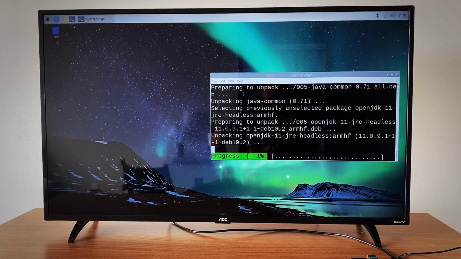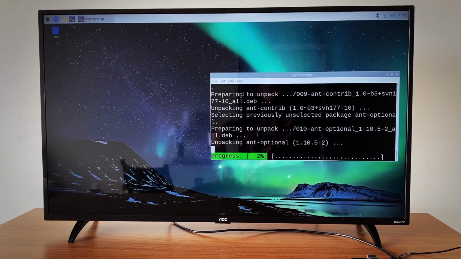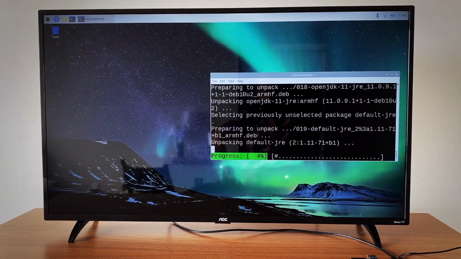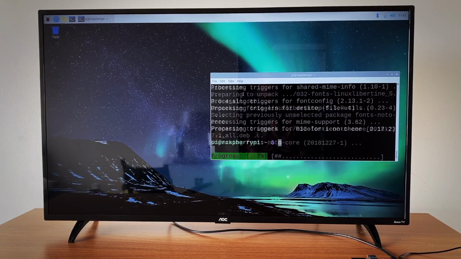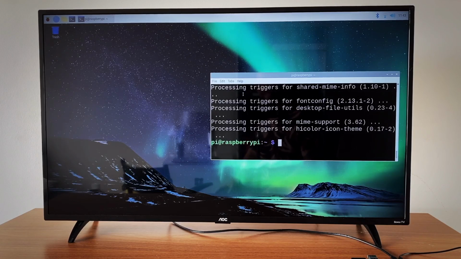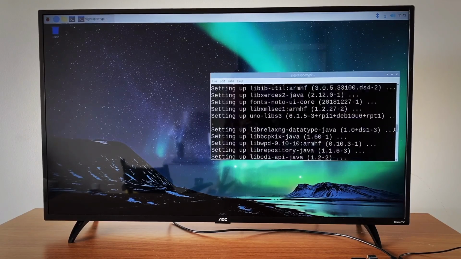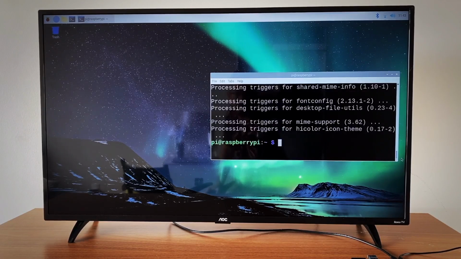Now it's gone through the first phase, it's going to the next step, and it's going through another progress bar right here. It kind of looks like nothing is happening, but there's a lot of things happening in the background. It's unpacking a lot of files. And it is done, folks. So I have installed LibreOffice. It has tons of commands that happen here just to get this installation done.